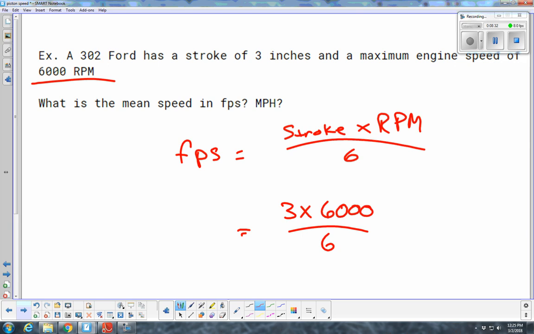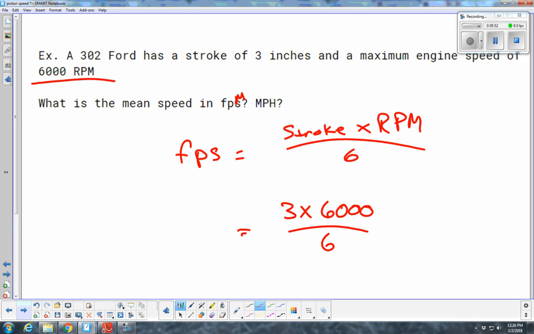Is there a difference with FPMs? That's supposed to say feet per minute. That was my bad. That's a typo on my part. That's supposed to be feet per minute. So that's supposed to be FPM too? Yeah, it is. That's my bad. That's supposed to be feet per minute.